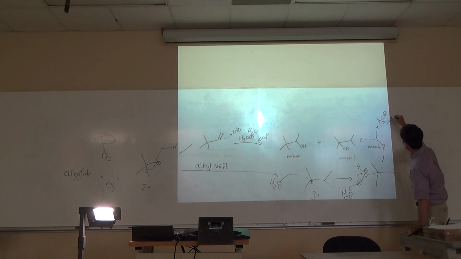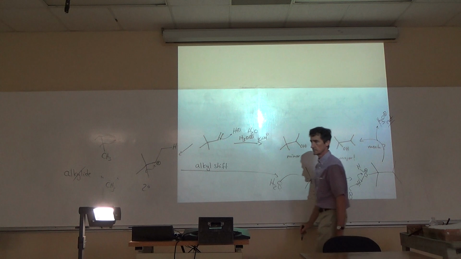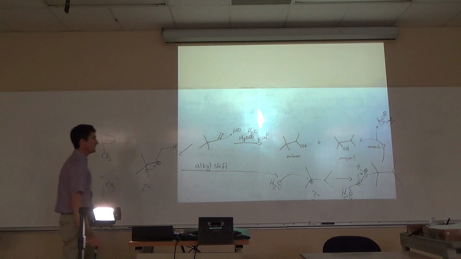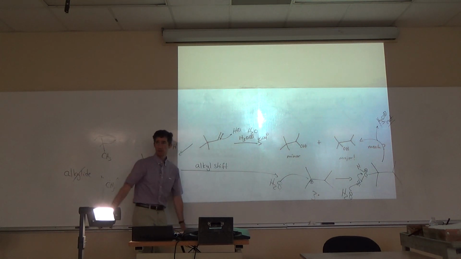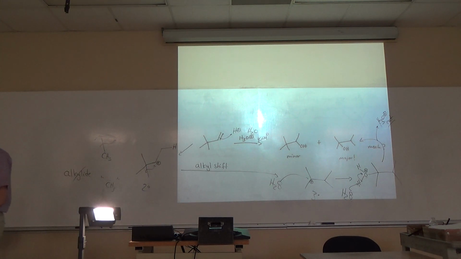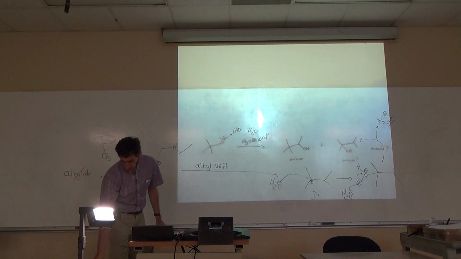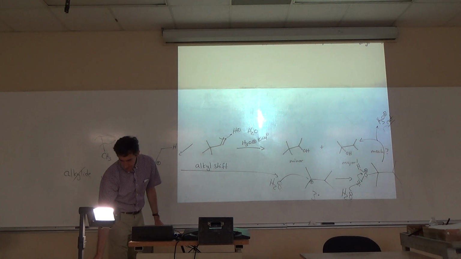And what did we form here, though? H3O plus. Catalyst. Hydration of alkene is acid catalyzed. Okay? We got acid here, right? And your acid is regenerated at the end. Either in the form of H3O plus, or you could have made sulfuric acid. Or other acids you could have used here. Okay?